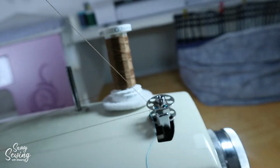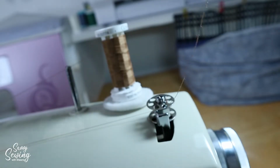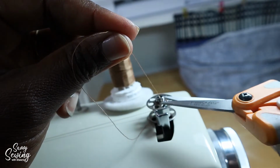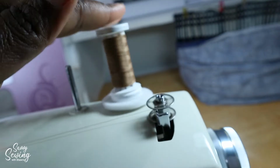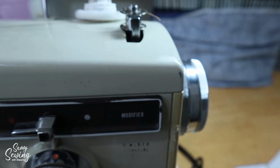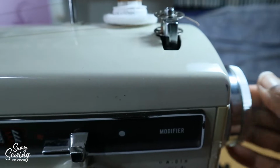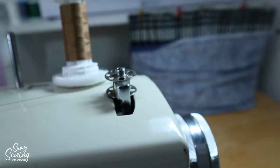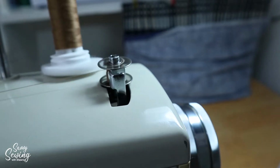Make sure your machine is on. Press the presser foot. Once you get enough thread on there, you can cut your thread off of the bobbin because it's on there secure. And pressing your foot. Another thing that I forgot is that you need to disengage your needle. And so what you do is you pull this out. Push in to sew, disengage because you want to do your bobbin, pull this out. And then when you press, this drops.